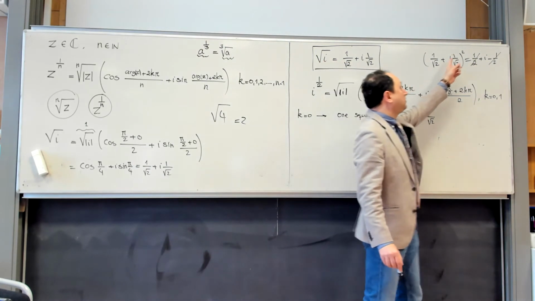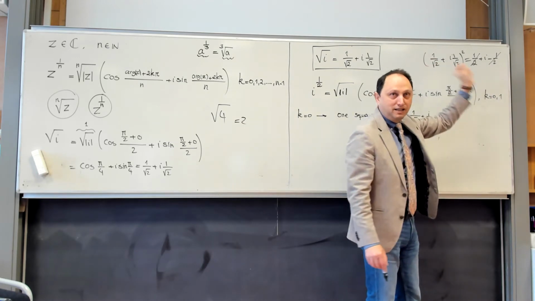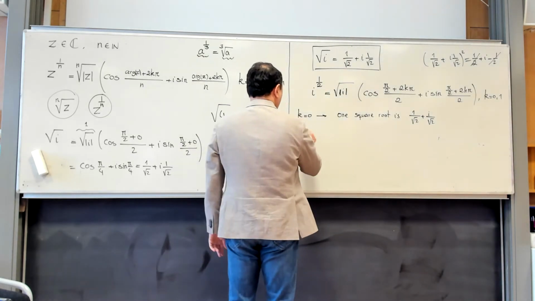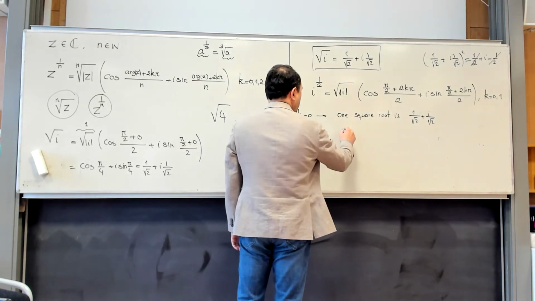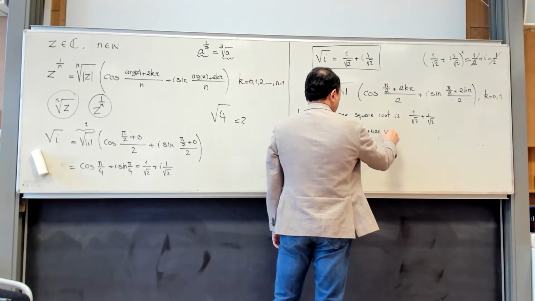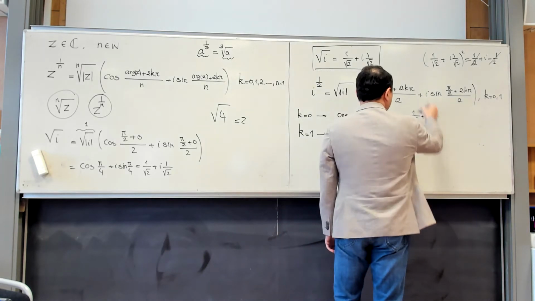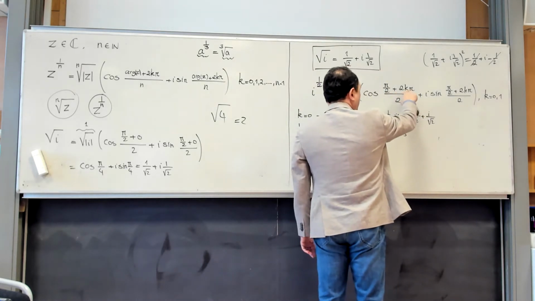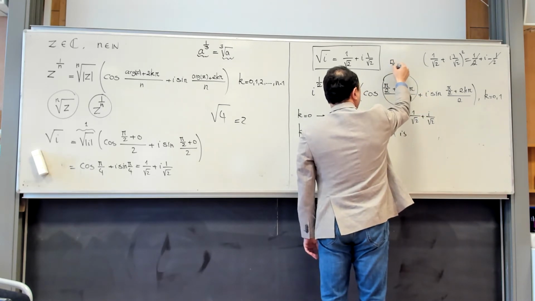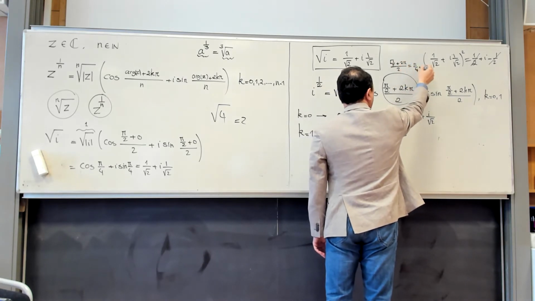When this number to power 2 is this i, it is clear if I multiply the whole expression by a negative sign and square it, it becomes again i. So if you don't believe that, you can calculate. So k goes 1, what is the square root? Let us check. If I put 1 here, let me calculate this one for k = 1. So it becomes pi over 2 plus 2 pi divided by 2. So it becomes pi over 4 plus pi.